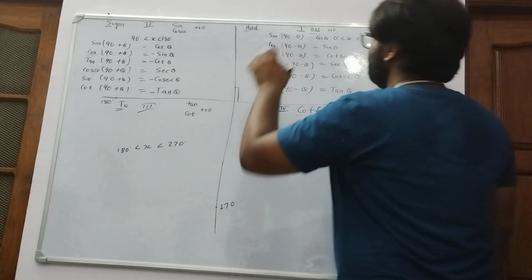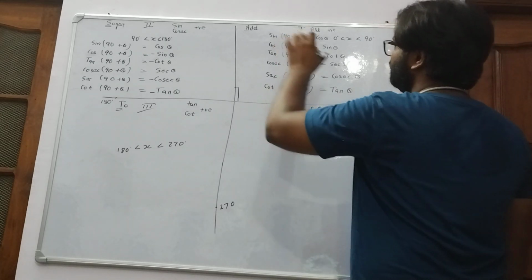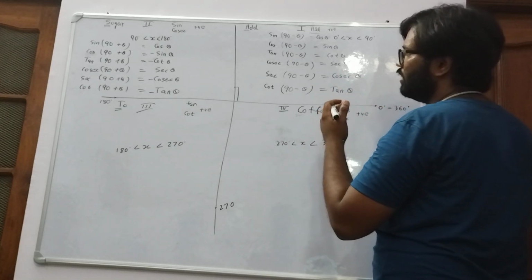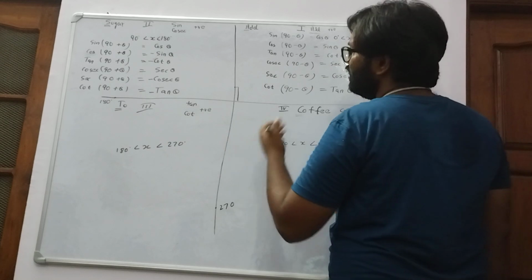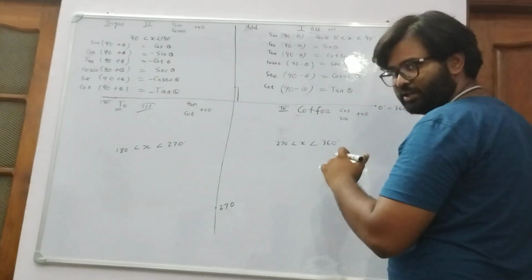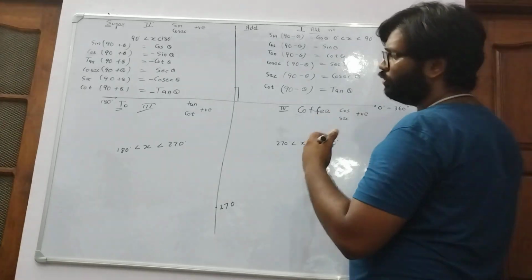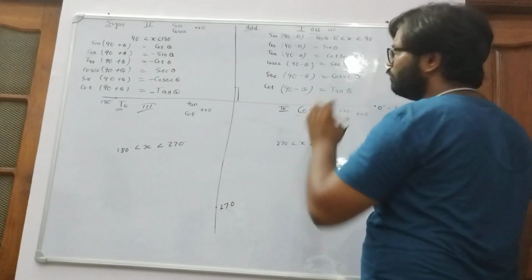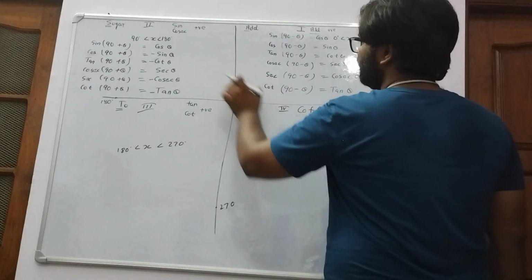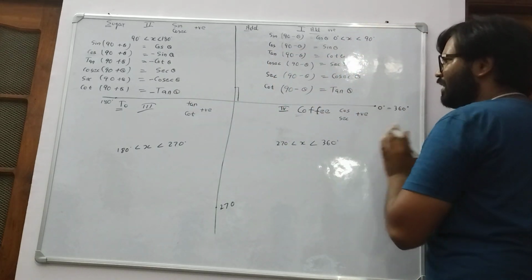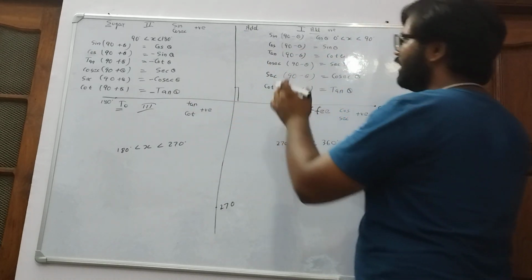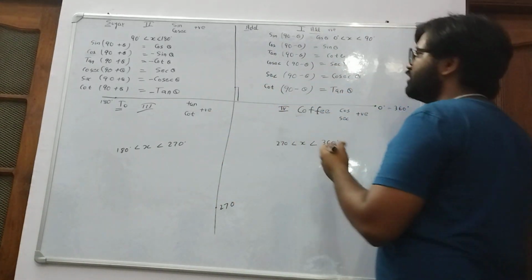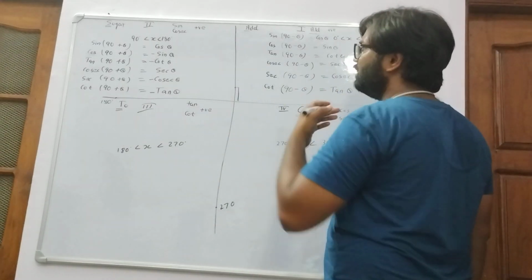So today we'll be stopping right now, and this is the quadrant concept for 90 minus theta and 90 plus theta. In the next video we'll be doing 180 minus theta and 180 plus theta, and then we will be doing 270 minus theta, 270 plus theta, 360 minus theta, 360 plus theta. We'll be covering all the quadrants. But for now, it is sin 90 plus theta and sin 90 minus theta. These kinds of videos will be going along with the videos of the differentiation. I will be making the differentiation video for another exercise in the next video.